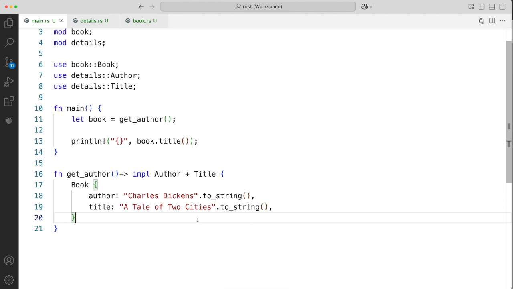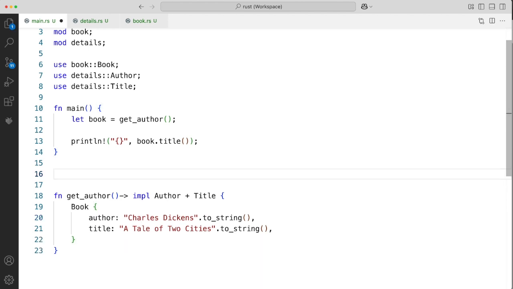Now, that's returning things via their traits. What about if I want to use a trait as a parameter? And there seem to be basically 3 different ways of doing it. So let's try to do this. Supposing I want to pass something to a function that implements a trait, for example, the Author trait that I've got here.